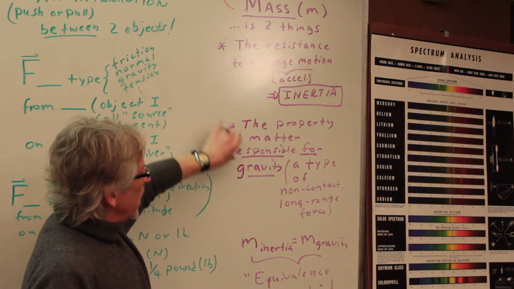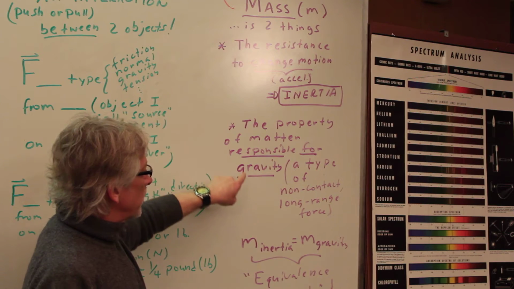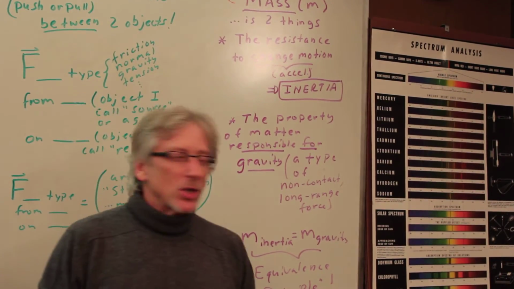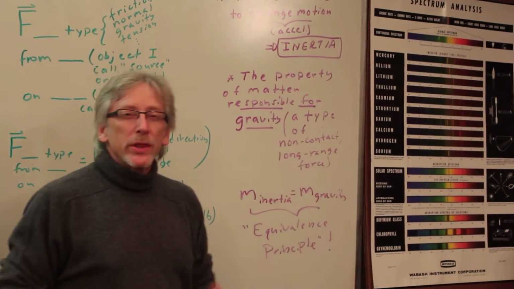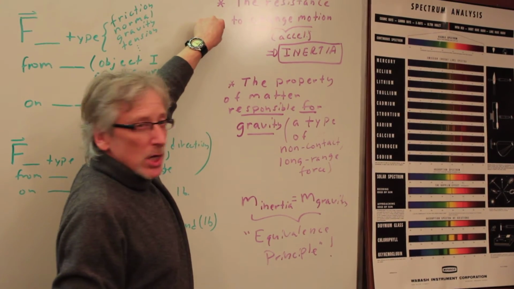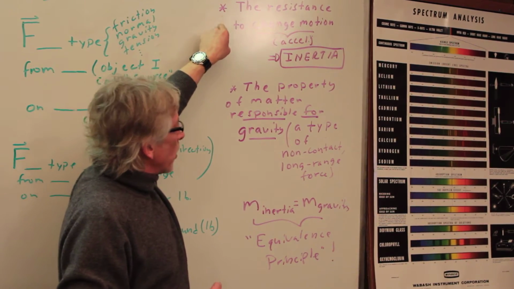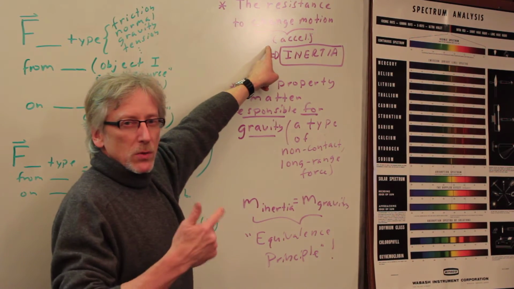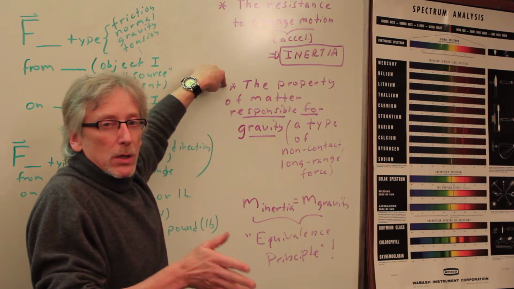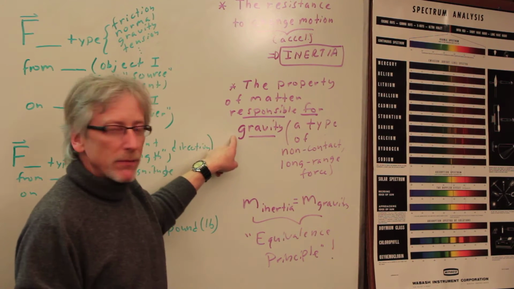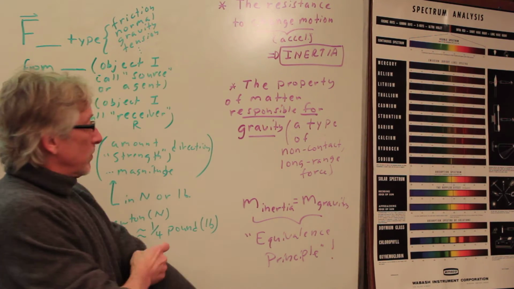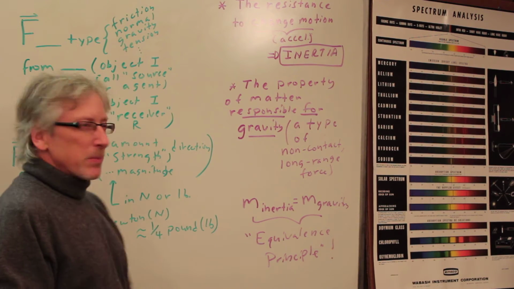Property number two. It is the property of matter responsible for gravity. Why? That's a cool question. So it is that, though. We'll go with that. If we go with that, we can build on it, develop an intuition. So it's two things. This is what mass is. It is the resistance to change in motion. If you have more mass, that's saying it's harder to accelerate you. Increase, decrease speed, turn. It's the inertia. And it's also something very different. It's the property of matter responsible for gravity, which is a type of this non-contact long-range force. That's a really different phenomenon. So to miss that point really misses something cool.